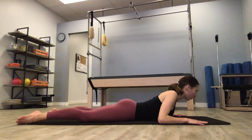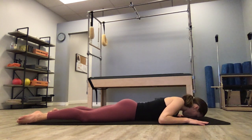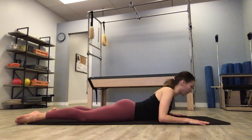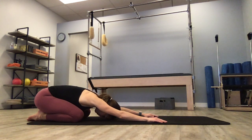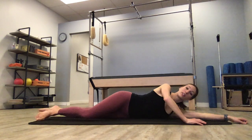So you might find that, okay, you go here, and that's a great expression of Swan Dive for you. Or you might have even more range than I do. Any dancers out there, any gymnasts, and so just go to where you feel that you can stay supported in your movement, and then coming back down. Awesome. All right, pushing back into shell stretch. Good, okay. So from here, we're gonna switch on to our side.